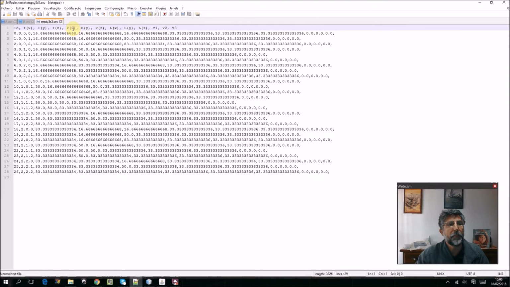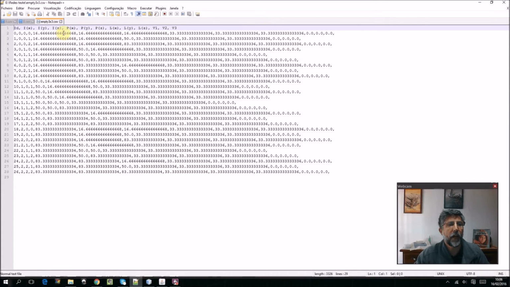The next columns will be the position of the center of this cell, X, Y and Z. As I'm dividing between 0 and 100 in 3 cells, the first one will be at 16.666, the second one, of course, will be at 50, and the third one will be at 83. Remember that you are dividing 100 by 3.